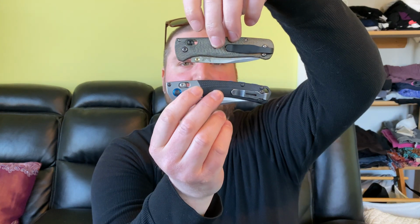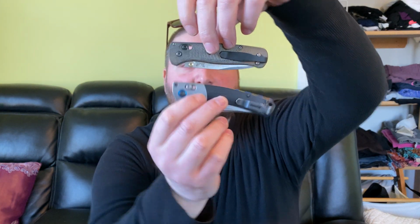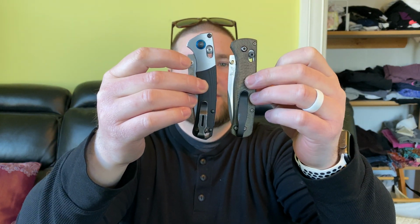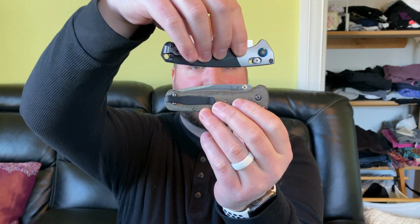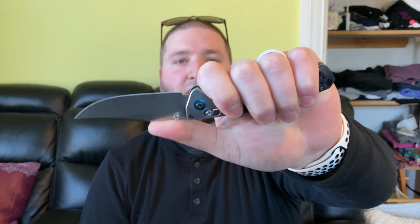Quick size comparison. Here is the Mini Crooked River next to the Bugout. Hopefully that gives you an idea. It's not as mini as it sounds, but the full-size Crooked River is huge apparently. I haven't checked one out, but I'd like to now. It must be ginormous. This one actually fits pretty well in my hands. You can see here I have a large glove-sized hand, and it fits very well.